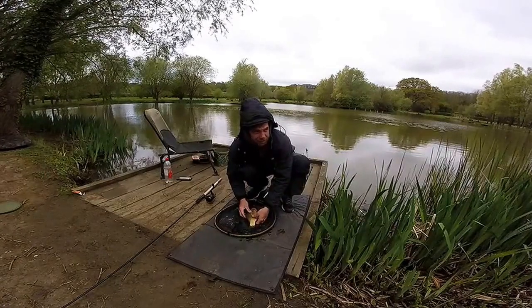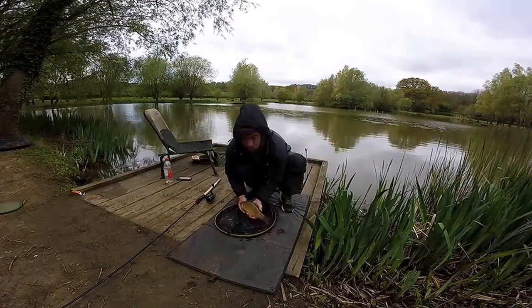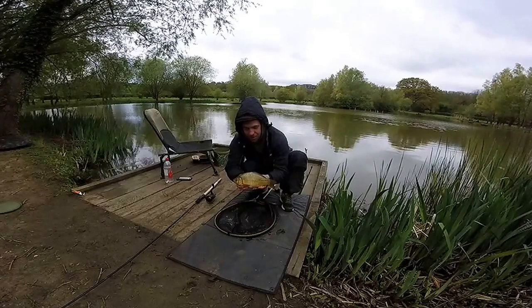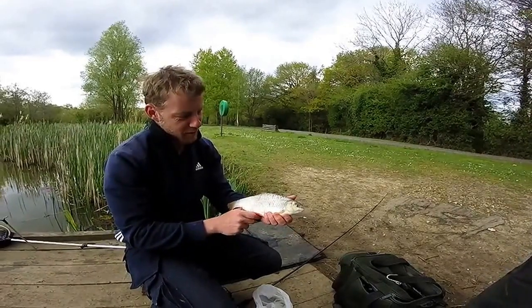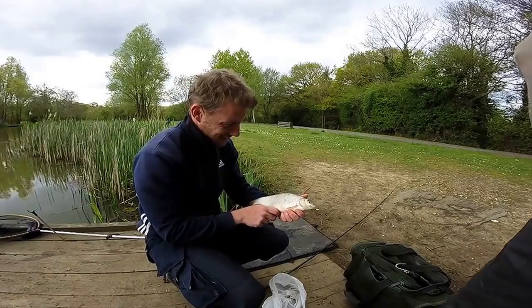So, finally, I had a tension and he pulled me rod in. I braced all my knees up trying to dive, get me rod. And then, second fish of the day, little crucian. Happy day. Single maggot again, off the margin on a little float. Yeah, cracker. That is a cracker, that.